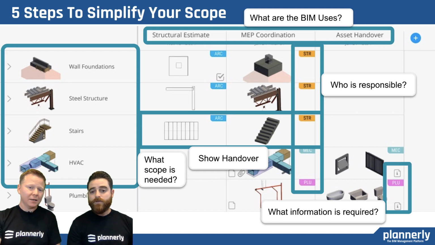Right. So these are the 5 simple steps to build a scope, anything from the why, what, who, and how much. If you can answer these questions, you'll definitely be off to a good start. So a lot of great and successful projects come out with very clear scopes, like the one you're seeing now. And making them visual has been a plus, because if we can avoid what is LOD 200 or LOD 300, and we're just simplifying them into these basic questions, you spend more time having educated conversations, or the right conversations, as opposed to trying to educate others to get on board with the project, or just less time answering questions and more time doing the work.